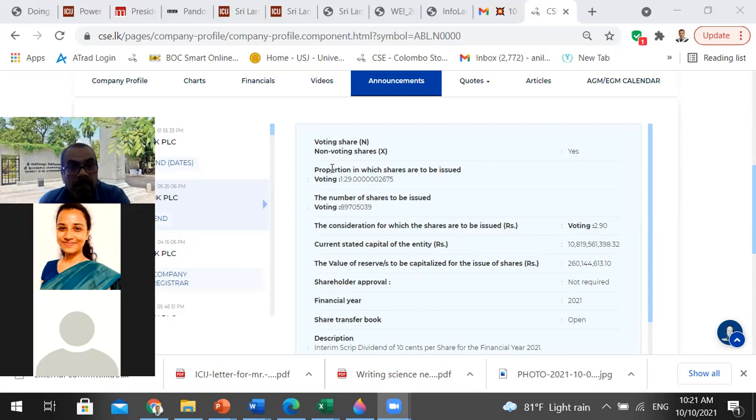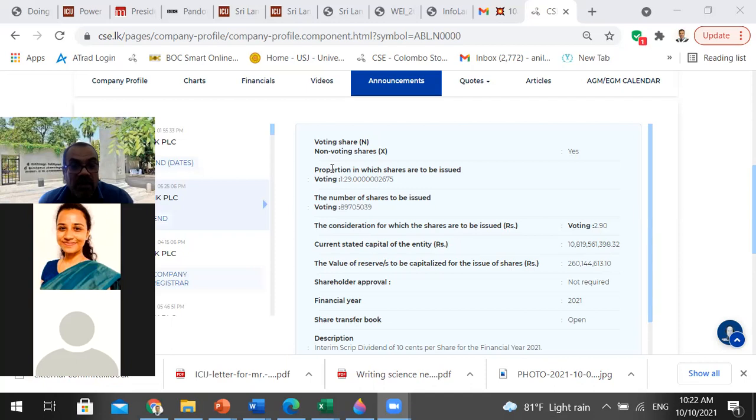But as I just told you, when a company gives a dividend, there would be a cash outflow, thus reducing the value of the company. Alternatively, companies came out with another strategy. Hey guys, you want dividends, right? So we'll give you, but not in terms of cash, but in terms of shares. Your number of shares would be increased. So as of now, you hold 10 shares. From tomorrow, you will hold 11 shares.